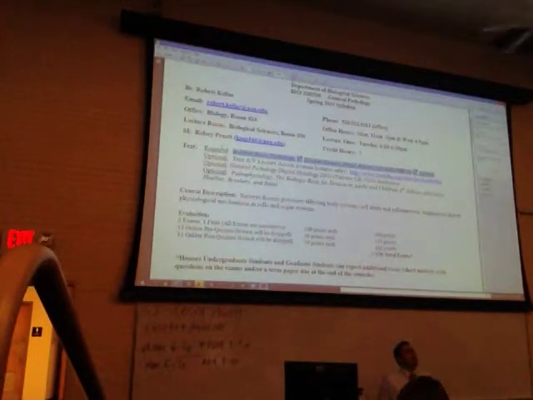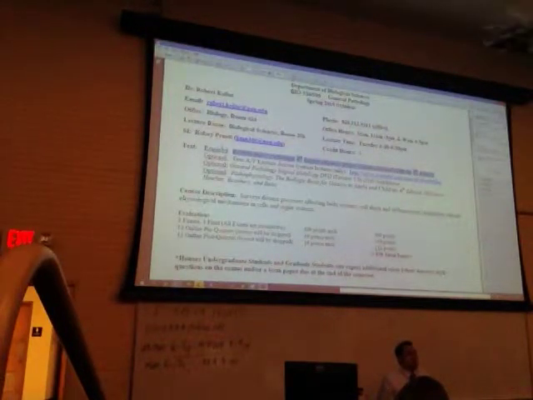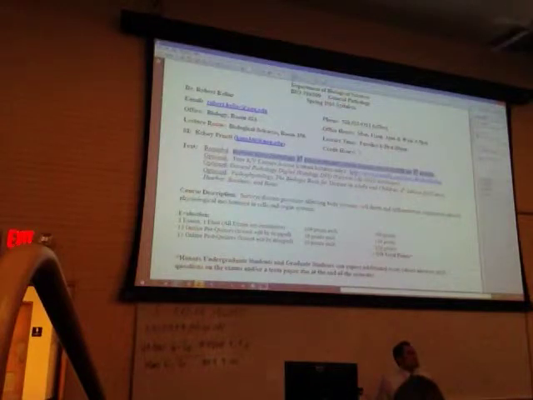Chegg has the 8th edition for like $40. Yeah, for 40 bucks, the 8th edition. Okay, so the 8th edition will work just fine, guys. 40 bucks, that's pretty inexpensive.